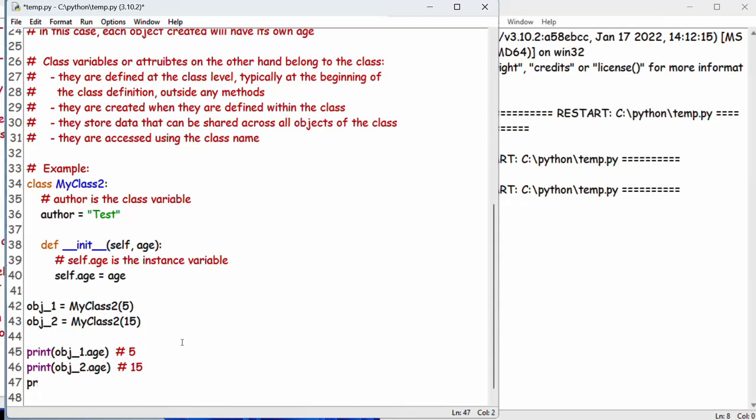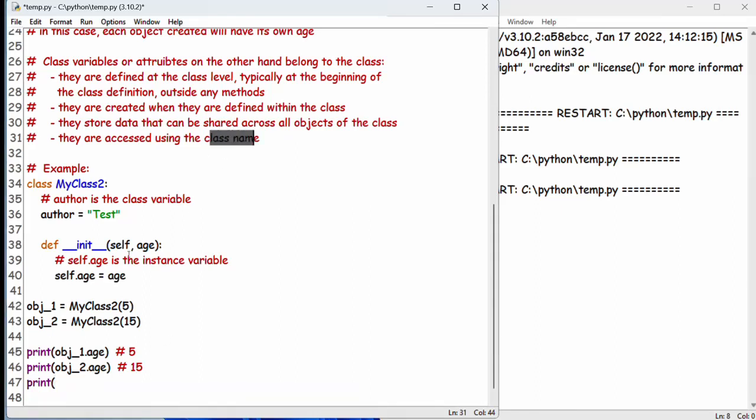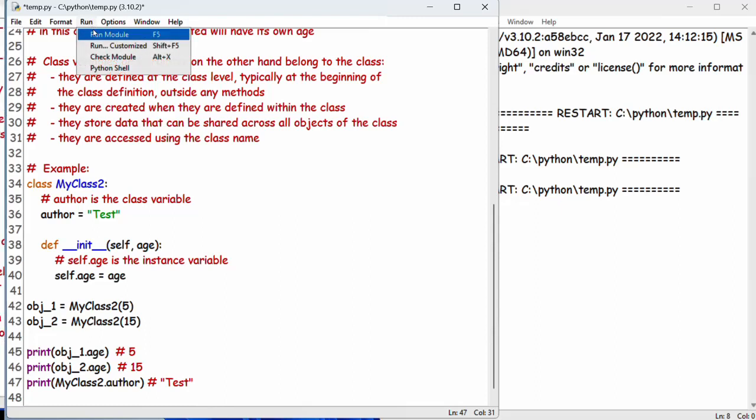To access the value, we use the class name, which is in this case class 2 dot author. So this should display test. Like this, test. Just making sure I haven't got any other major problems in here. Let's run it.